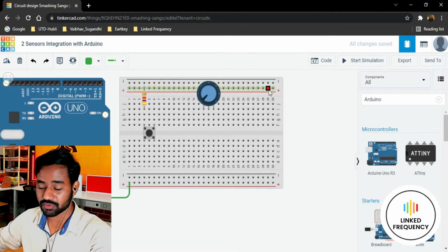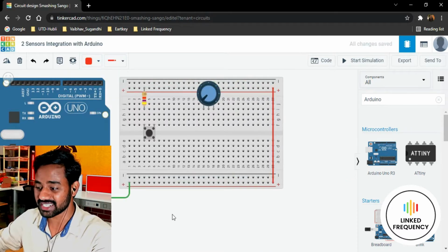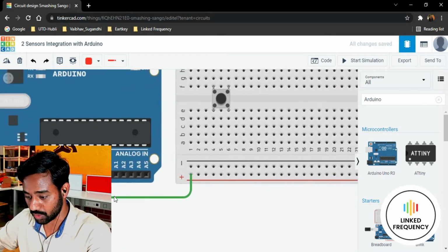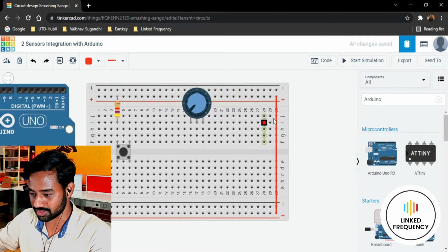Again, this is not connected with the top side trail, so personally I need to do it by doing like this. Do remember, they are not internally connected, though they look similar, symbolized with the plus sign and a red color. You have to do it by yourself, and my favorite, I'm changing the color of these connectors because I want to do it all the time.